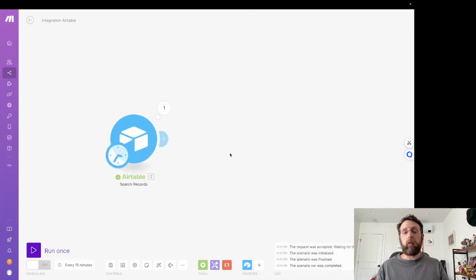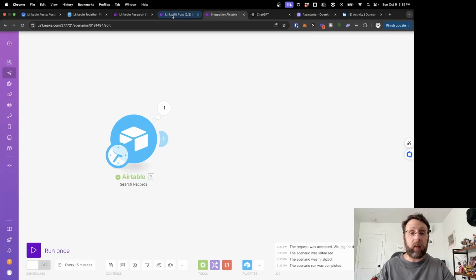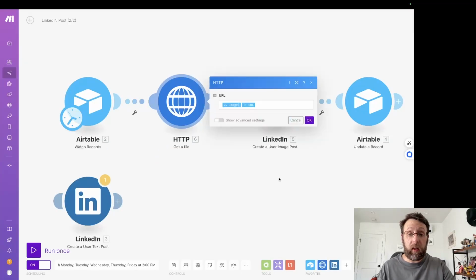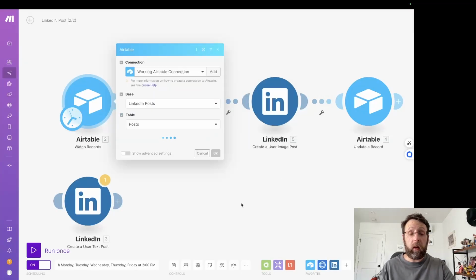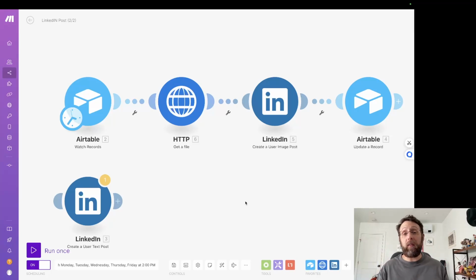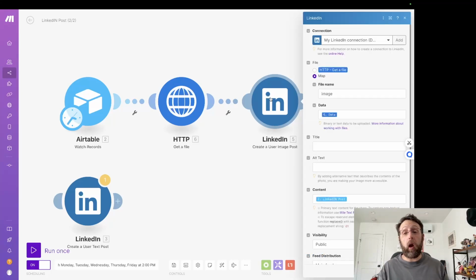Really great. So there's basically two ways to do this. The way I have mine set up, I think it's really nice to include an image with your LinkedIn post, and I use Midjourney all the time for image generation. So I had a separate column in my Airtable database with the images that I've generated from Midjourney, and I drop those in there. And so if that's the case, you can see what I've done here is I have this HTTP module, which is looking at Airtable, looking at the image that's in there, and grabbing the file to download it. That way I can take the image from Airtable and actually post it to LinkedIn alongside my text.